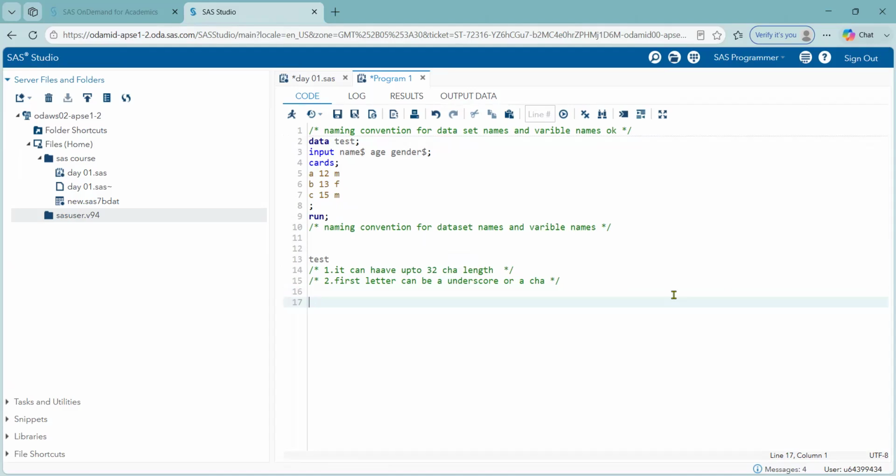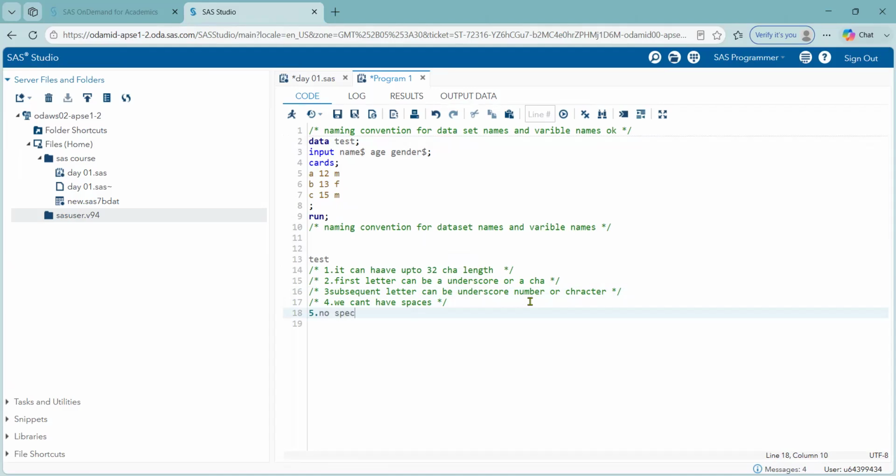Then rule number 4 is can't have spaces. No special characters allowed.